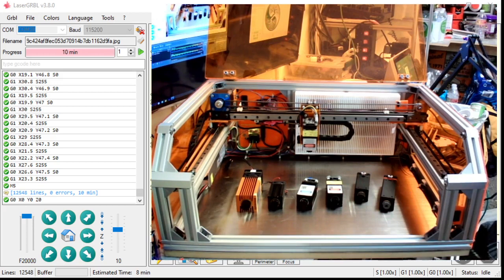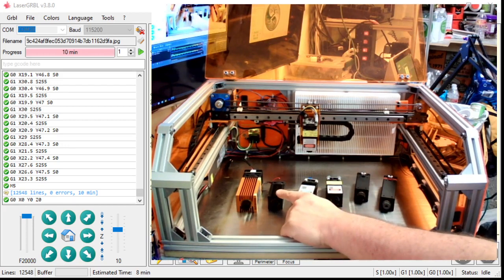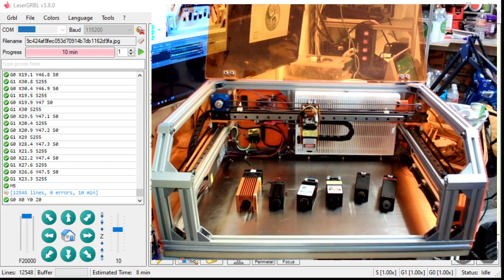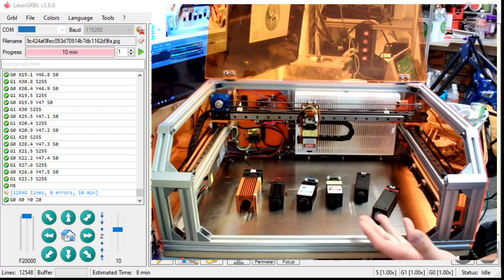And so that's something to keep in mind where I said this one is great all-purpose, does great engravings, does great cutting, right? It's slower than this, but it still does a really good job. So if I were to try to do an engraving with this high-power diode, it won't actually get that dark. What happens with the high powers is it hits the material so hard, it starts removing it. It doesn't leave it there charred. It actually vaporizes it. And it gets removed. And so if you look underneath, if you look at the engravings, they're not actually that dark. They're like this darker brown, but it's not like black.